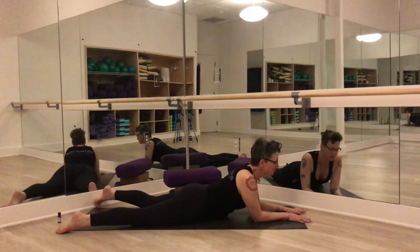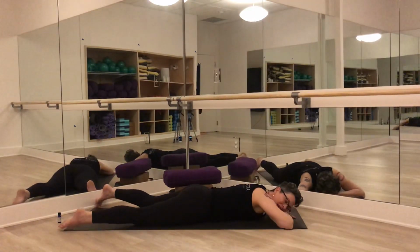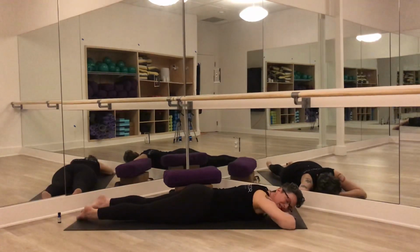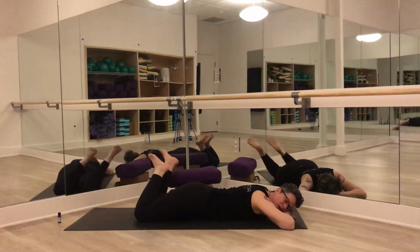And when you're ready, dear friends, you can cross your wrists, take your elbows out to the side, and bring your cheek all the way down. I like to touch my two toes together, the big toes. I have more than just two toes, but take your big toes together, allow your heels to drop out. And that's pretty comfortable. You might bend your knees and wobble side to side here. That feels pretty good too.